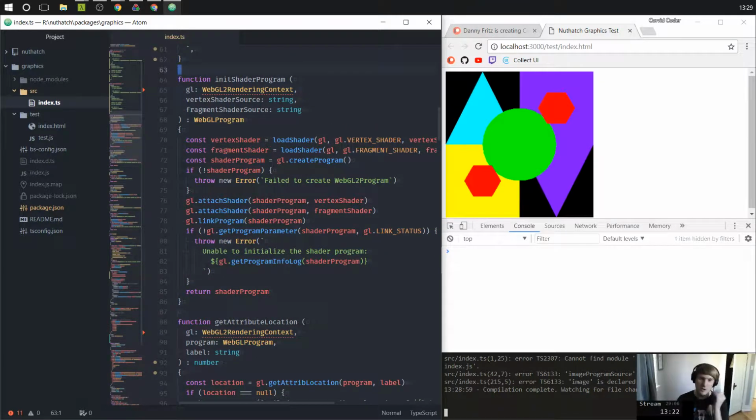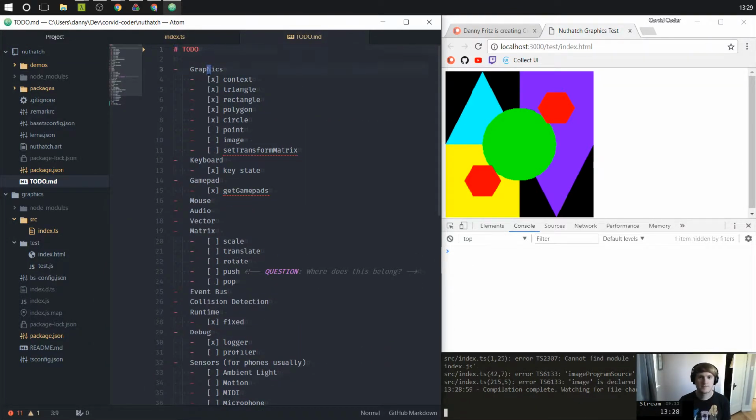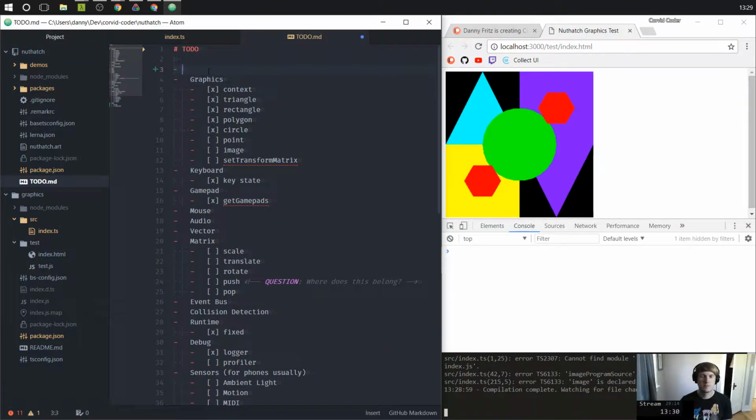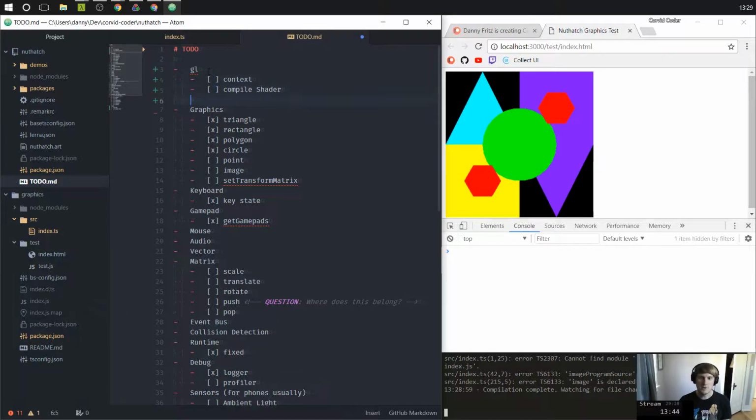I also want to pull out all this stuff into a GL library. So did I make a to-do for that? Gotta get the context. Going to compile shader. Going to mark these as incomplete until I finish them over there. Going to load shader source.